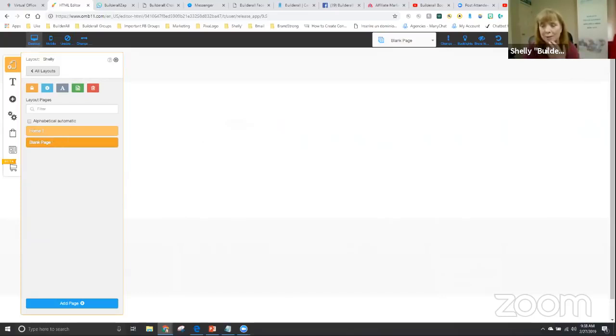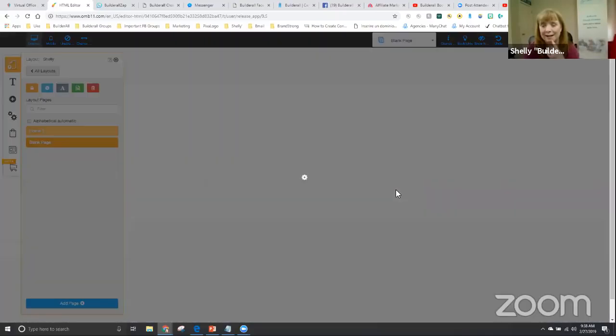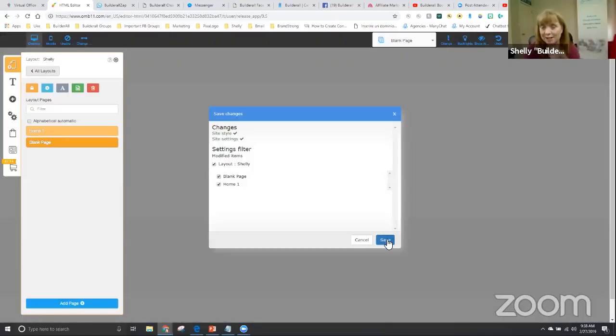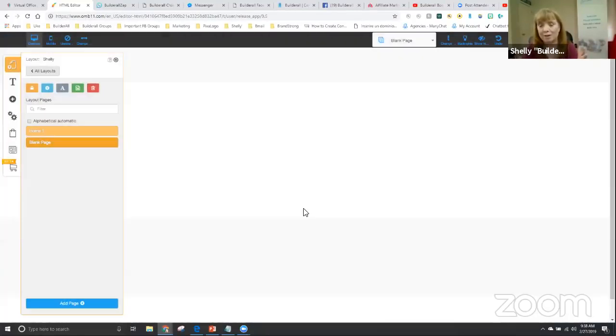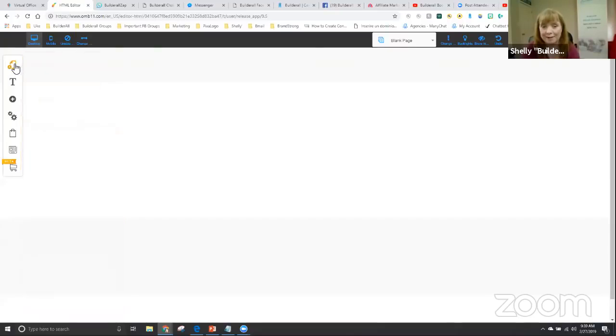So you want to make sure you go up to your friend save and click it. And then that will make sure that all of the changes that you've just made are actually saved in your system. So if something happens, the power goes out, I don't know, a catastrophe happens and you're not able to get to more on your website, you can always close everything down and then later on come back and everything you've done so far will be saved because you remember to use your friend save. All right, so that was layouts and pages, and that is in the page icon area right here.